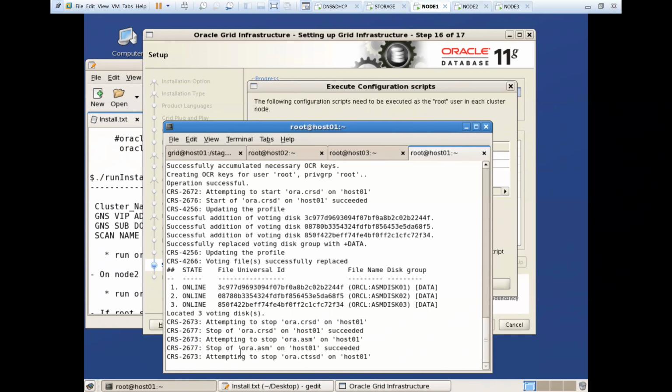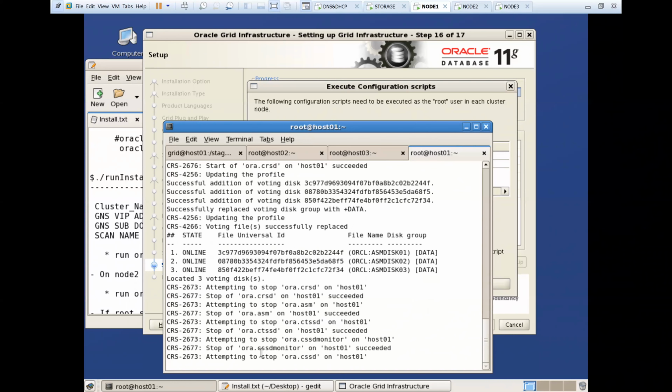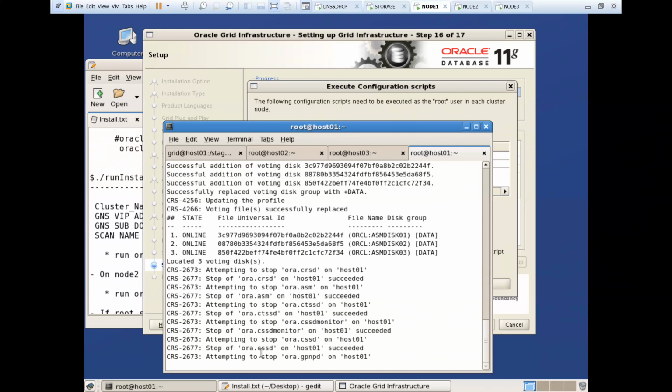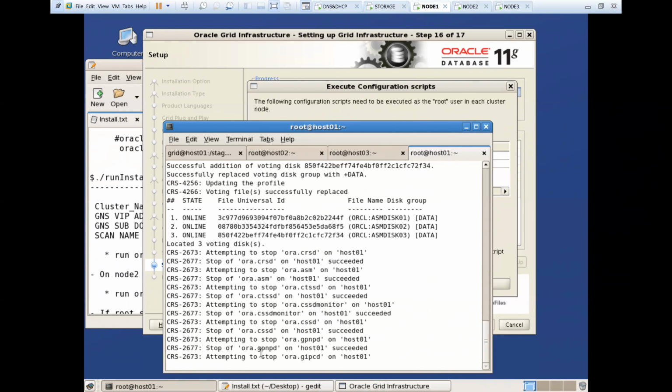So I think now it is attempting to stop everything. I don't know whether it is trying, I think. Maybe it is starting and stopping services.